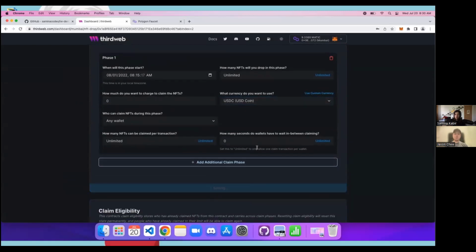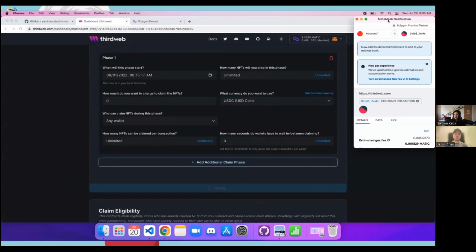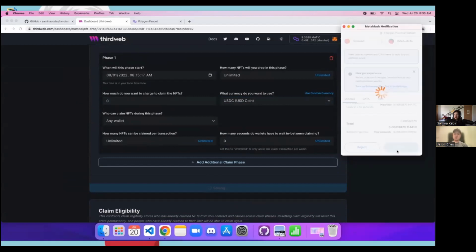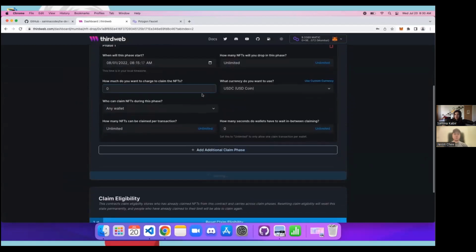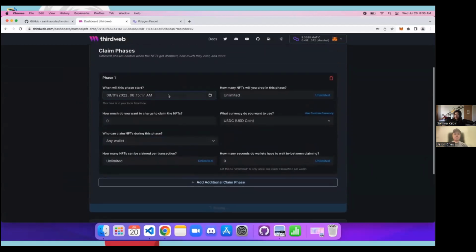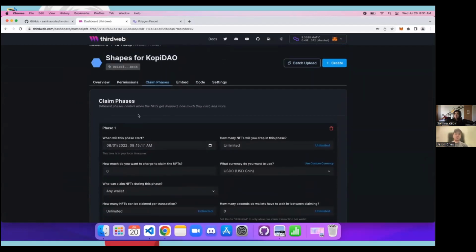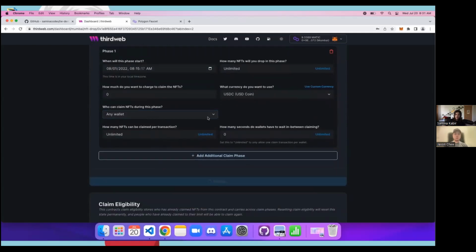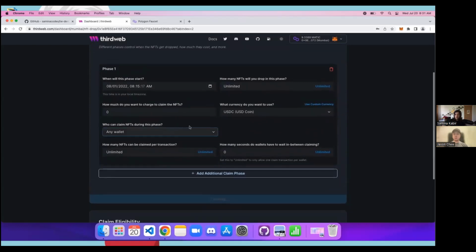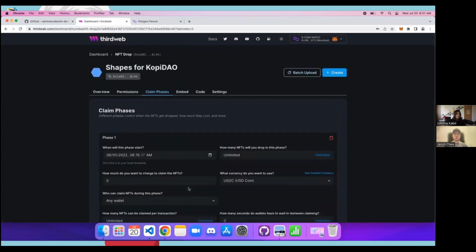What this will do is prompt another transaction on the blockchain. You're going to confirm it, and it should just show all the settings here still. But you can add an additional claim phase after that. Say I did, because I didn't have the list of addresses, I didn't do specific wallets. But if I wanted to add another claim phase that was open to the public a week later, I would just change a couple settings, and that would be claim phase 2.